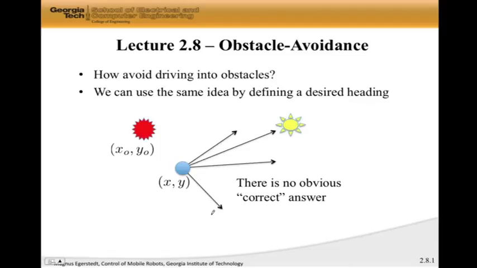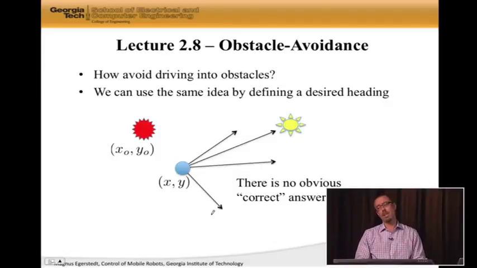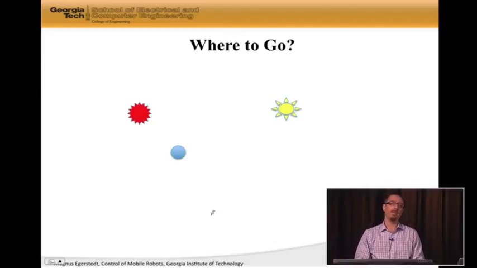Going to goal, it's clear which direction we want to go in. When we're avoiding an obstacle, it's not as clear. It's not, oh, we obviously have to go in this direction. And we have choices. And somehow, some choices are better than others. So let's look at some of these choices that we have a little bit. Okay, so we have the robot in blue, we have the obstacle in red, and we have the goal in yellow. This was choice one.